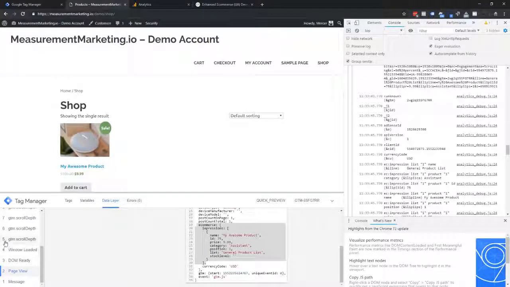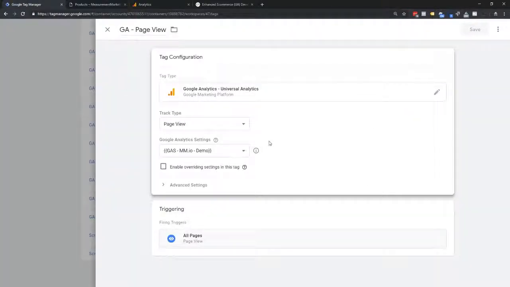And so what I'm going to do is tell Tag Manager, hey, when the page view happens, then fire details if you find them. But don't worry about all these other things. We're going to skip those. How do we do that? Again, it's a little easier than you might think.